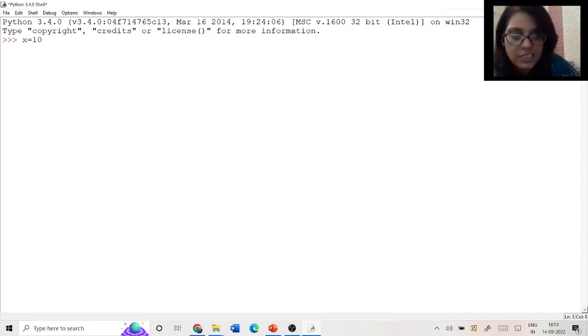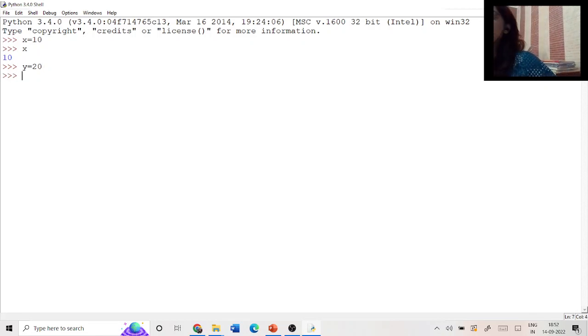So you can use this assignment statement, that is the equal to operator over here, to store the value. And once you type x, it will instantaneously produce the output of the variable x. Let's take up another variable y and let me store a value called 20 in it. So if I press enter over here, you will see that the prompt is displayed. Now we have created two variables here. One is x, another is y. x stores 10, y stores 20.